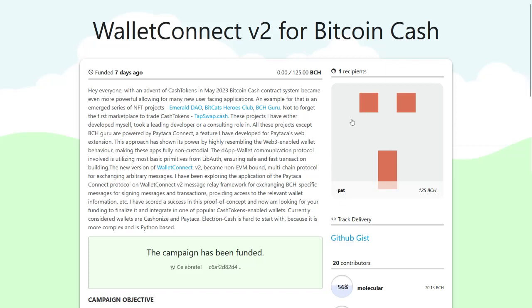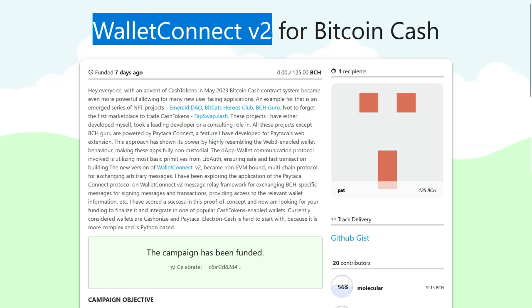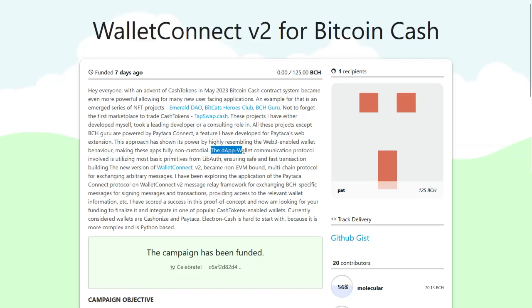So now a developer called Pat, working from the mainnet.js library, is working on Wallet Connect version 2. This is a protocol, the DApp wallet communication protocol, which can use multiple wallets. It's a general language for software to communicate with each other.